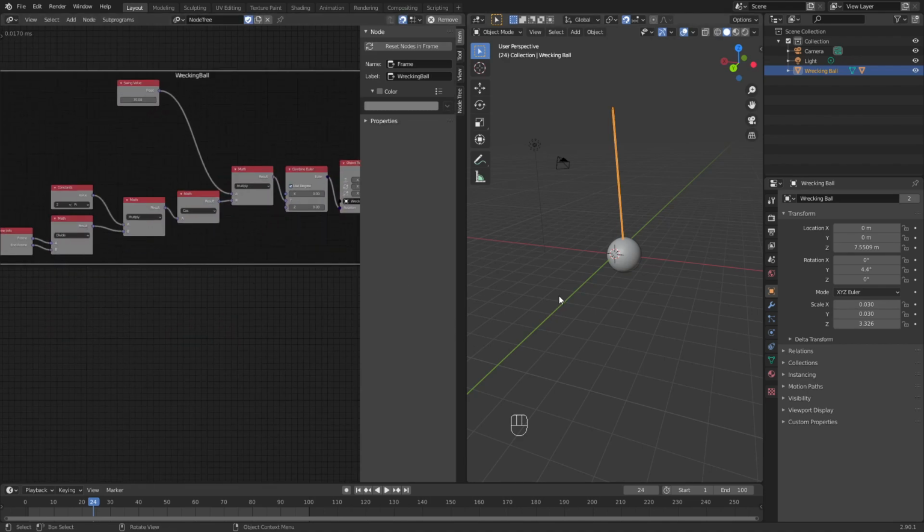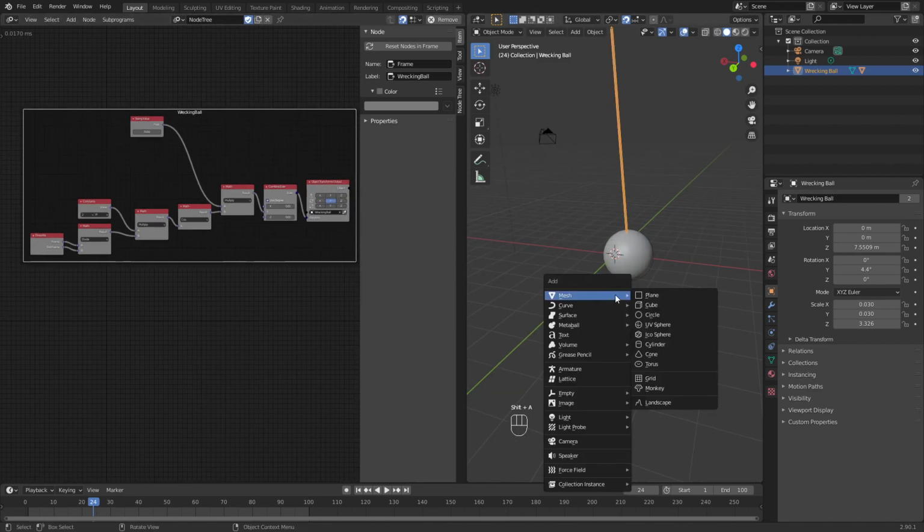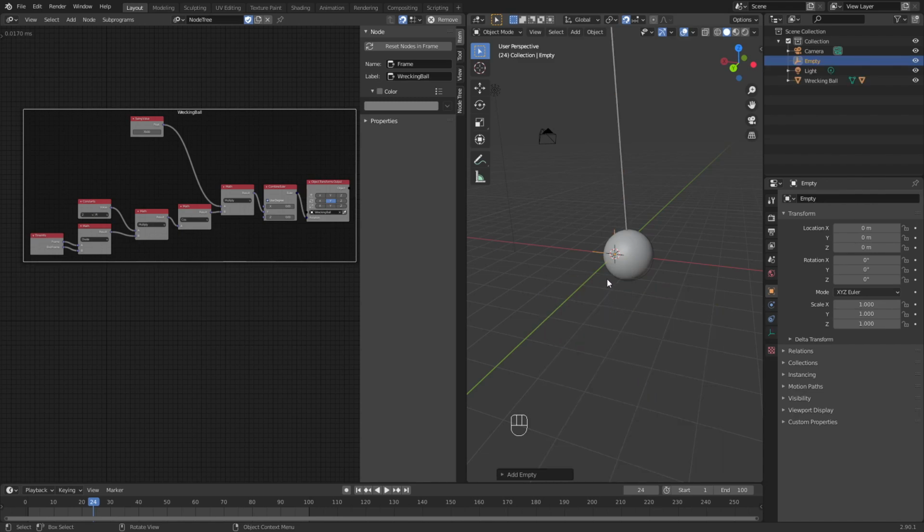Cool. Wrecking ball. Now, in order to make some boxes, first I'm going to make an empty plane axis, and this empty is going to be our box position. So I'm going to call this box position 1, and this thing is going to dictate where my box is. I'm using this because at first we're just going to play with a big box, but then we're going to divide that into several boxes, and I want to use this plane axis to tell all of those boxes where to be and when.